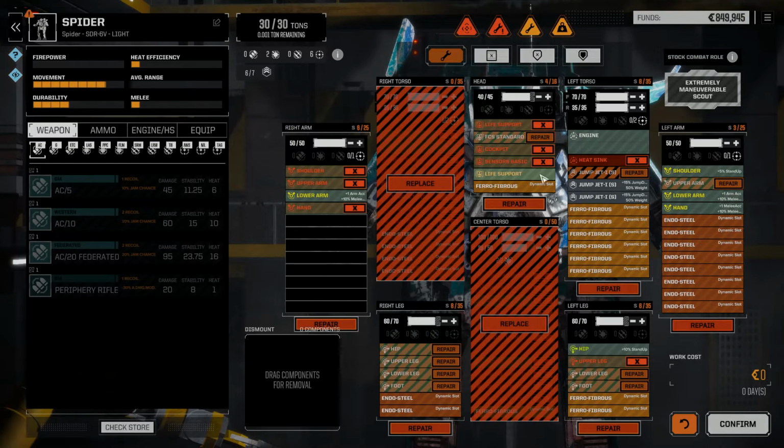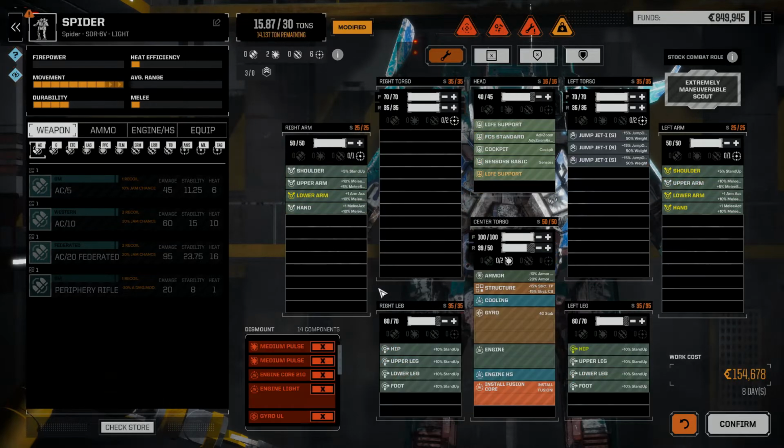So what if I replace this? What if I fix everything here? So fixing this now is 154,000 credits. So I've spent 120 putting it together. I'm going to spend another 154 getting it up to being operational. So now I've spent 270. Effectively, I am net zero from what the scrap was worth.